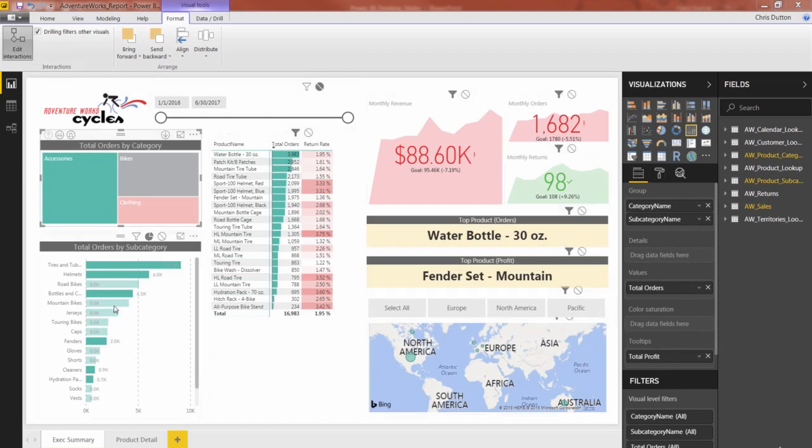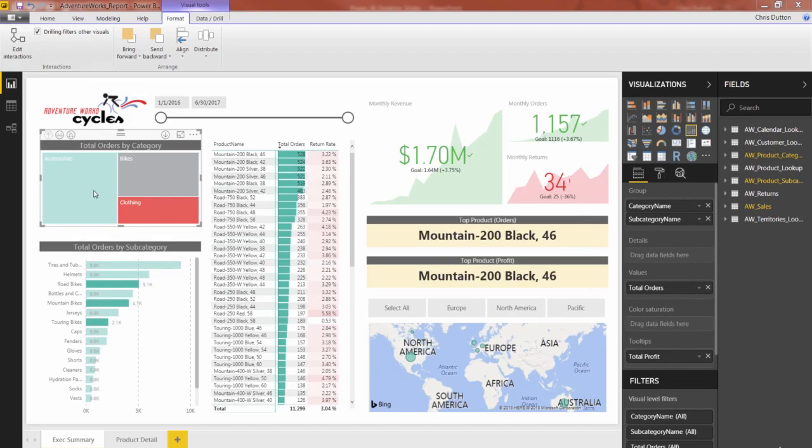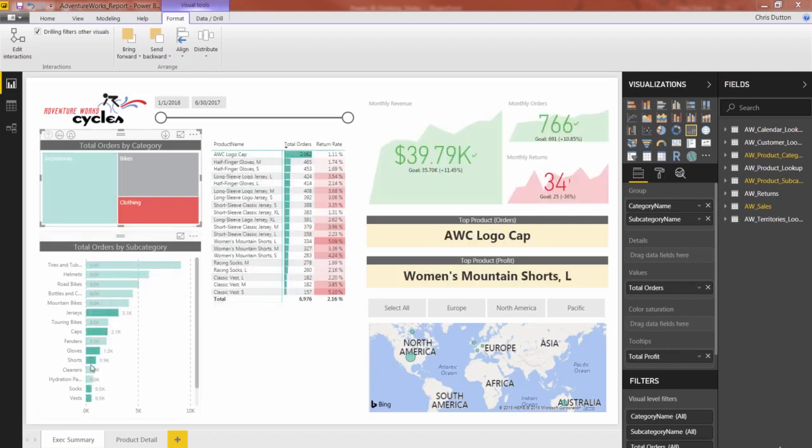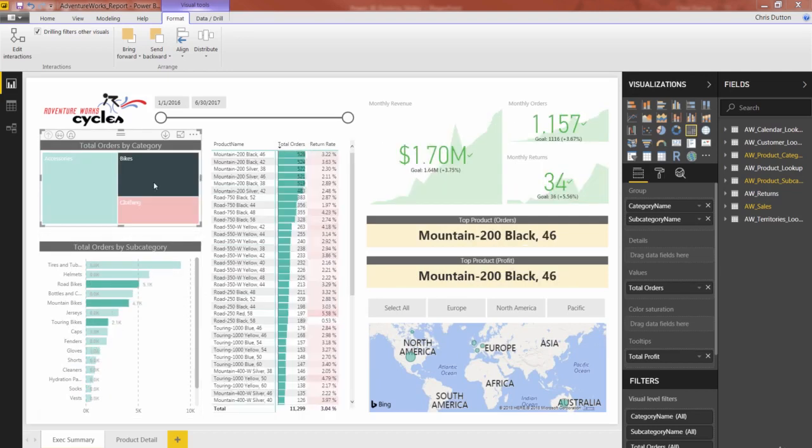Now, one to call out here is by default, the subcategory bar chart is set to highlight instead of filter, which is why when we deactivate, as we filter these categories in the tree map, you see that we still continue to see the full set of subcategories. We're just highlighting those which fall into the selected category above.